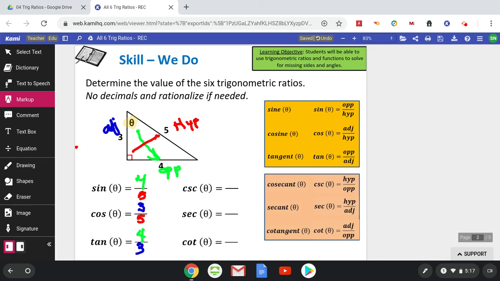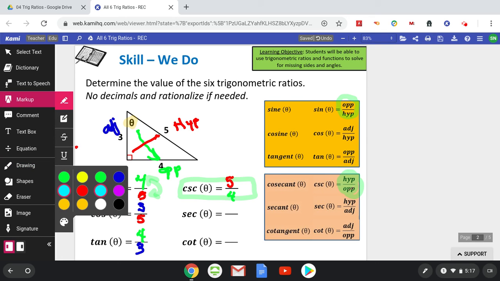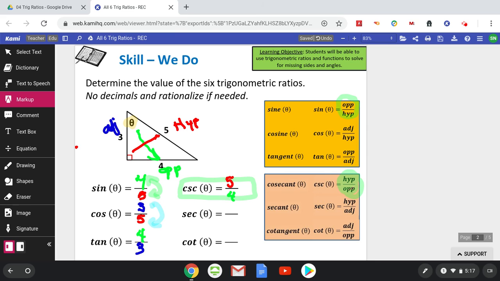Now we're looking at the cosecant, which is this one. Since we learned that the cosecant is hypotenuse over opposite, which is the inverse of sine, all we have to do is switch these two right here, and that would give you the cosecant. So let's start by switching. The opposite goes at the bottom, the hypotenuse goes at the top, and we have the cosecant. Similarly, we will be able to switch these two, and that would give us the secant.